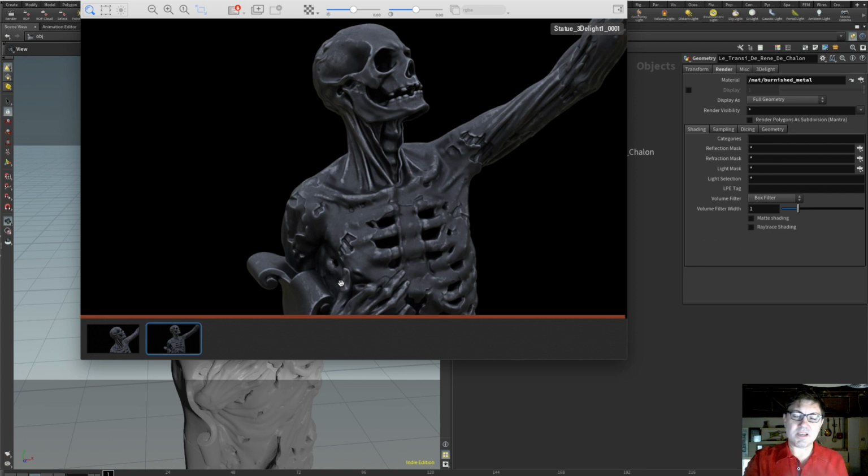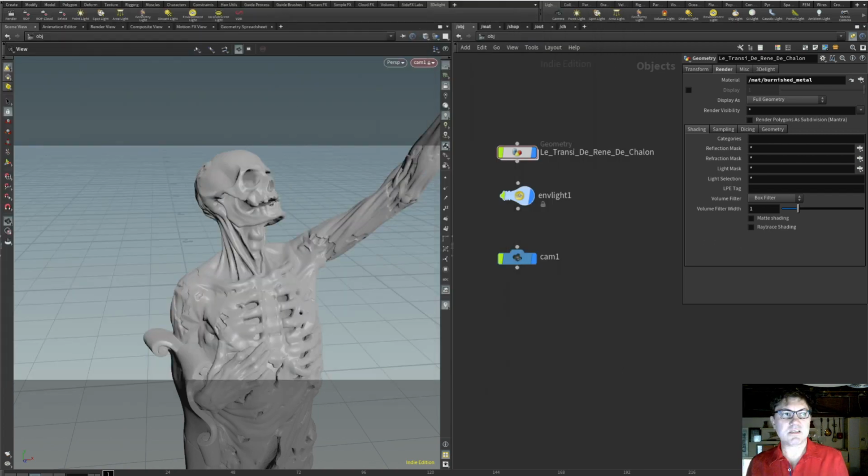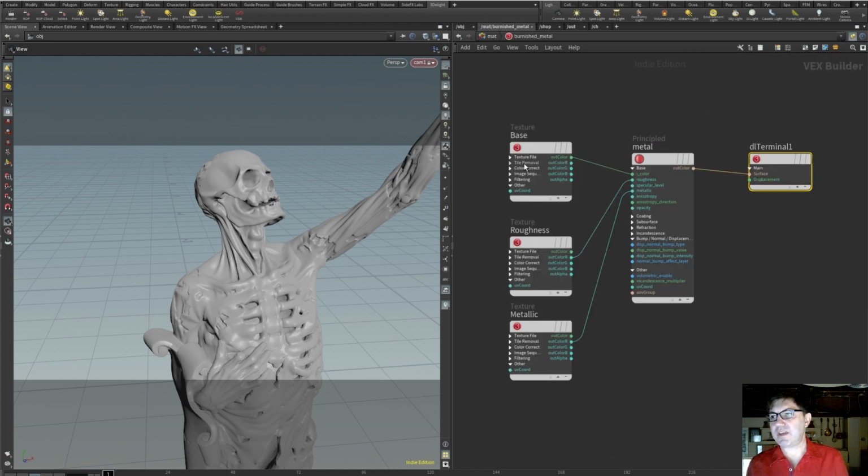I did that in Substance Painter, and here, let's get this guy out of the way. In the material context, I just created a basic 3Delight material where I have a base texture, a roughness, and a metallic map that are all being piped into our principled shader and then going right into the terminal. So far so good, nothing new. If you watch my previous tutorial videos about creating UVs, or my introduction to 3Delight, then this is all stuff that you already know.